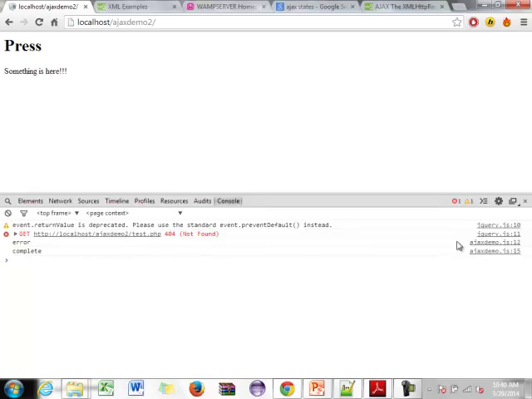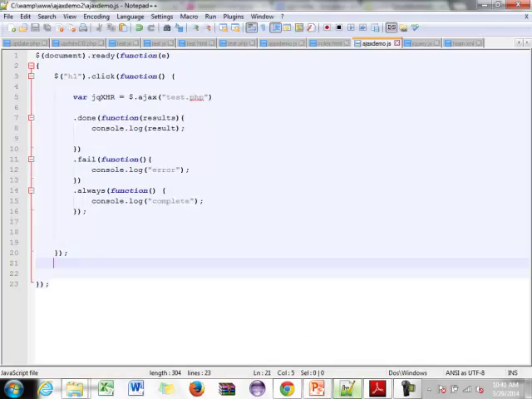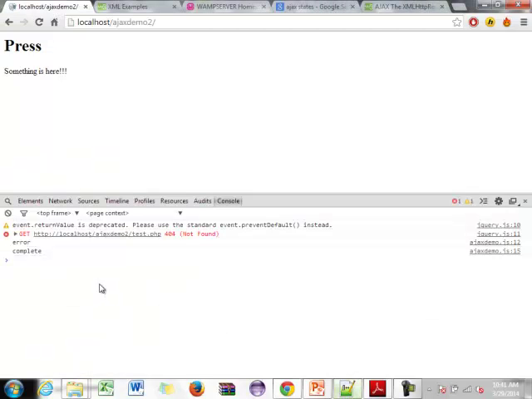So here we go. Here's the console messages that we got. First jQuery complained, and it said 404 not found. We haven't created this file yet. That's fine. And then it went into this handler here, so it did an error, and then we also got the complete. So it did finish, but with an error. So see, even in debugging, sometimes it's better to use console.log rather than alert boxes, because alert freezes everything. Console.log lets you see the flow.